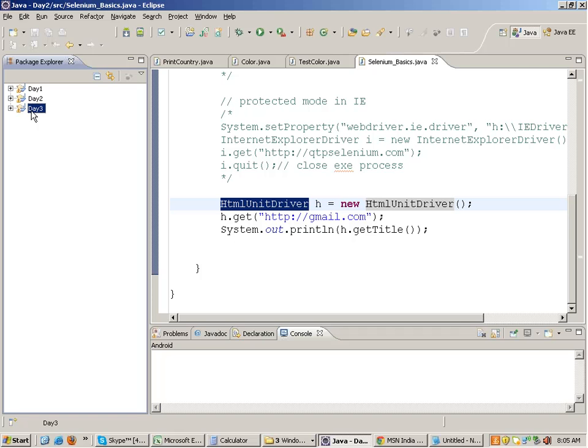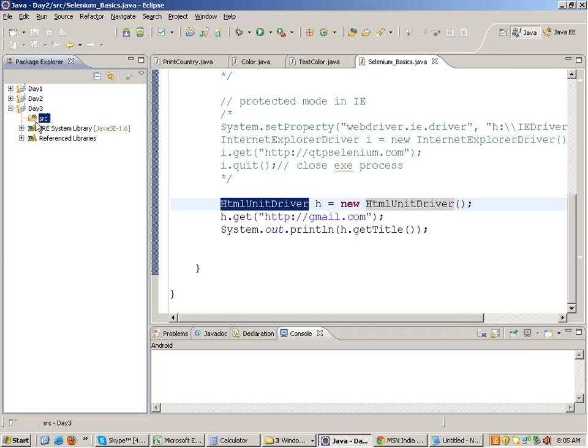Are the commands different for entering into an input box in Mozilla, IE, and Chrome? The answer to this lies in the concept of interfaces in Java. So we'll first study interfaces in Java language, and then we'll come over to Selenium.